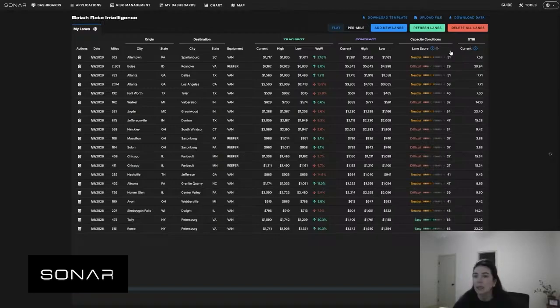And you can see, okay, if I'm going to the market on this lane, is it going to be difficult? Is it going to be easier? Maybe I can price it a little lower or competitively to win this business because I shouldn't have issues securing capacity on this lane. And then with the more difficult lanes, okay, do I have a good network on this lane? Is this something that I think I can buy close to market, know that I'm not going to struggle on, that I want to work to contract in?